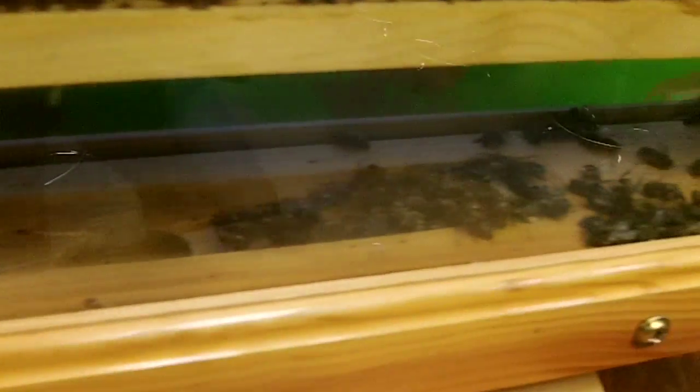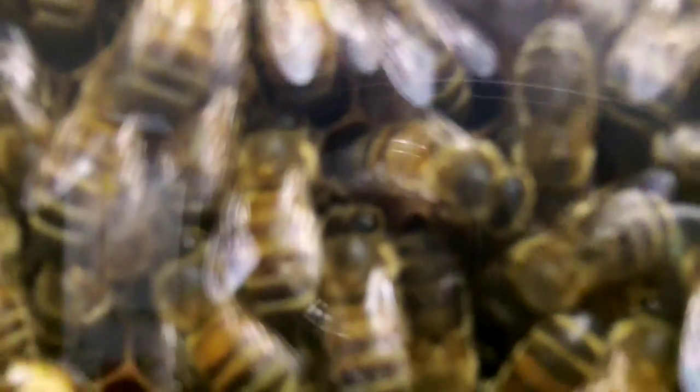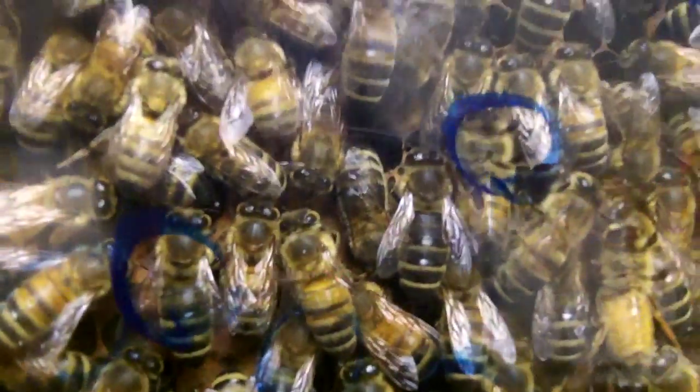Look at all those dead adults. Now, you may or may not know — if you're not familiar with honey bee diseases — American foulbrood and European foulbrood only affects the brood, so the adults should not be dying like this. Is it winter mortality? Maybe. Is it something else? Maybe. It's hard to get a very clear image, but let me get close. I have the macro setting on so hopefully it'll adjust. I'm just going to go down until I see something that looks irregular. I know around here we have some, but the bees are constantly working the frame so they're always covering it up.